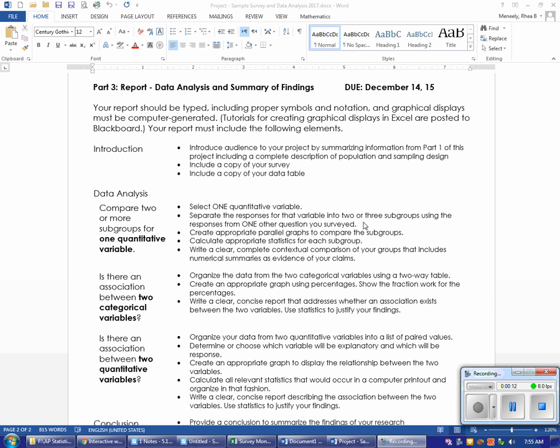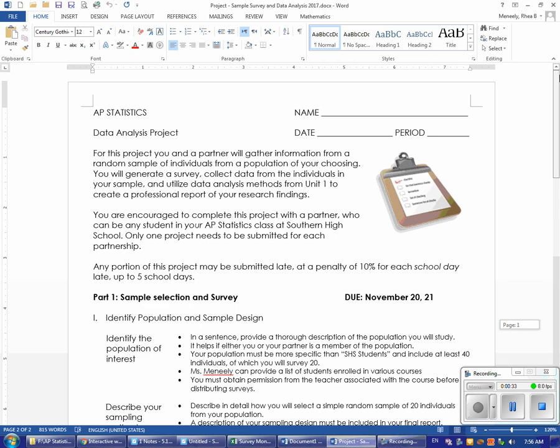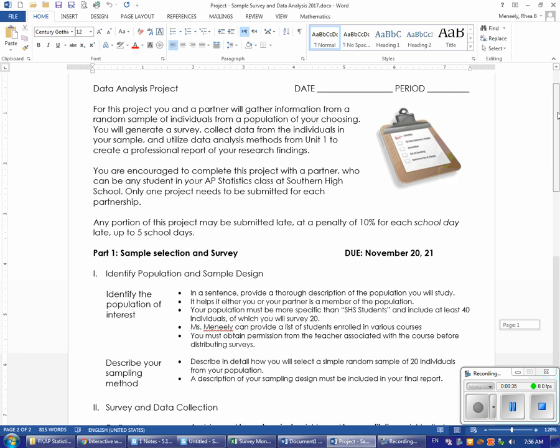I'm going to be using a website called theartofstat.com, which is a little bit easier than using Excel. So I'm going to keep the tutorials for Excel in case anyone wants to try it with Excel, but this other website I think actually makes the data analysis and constructing your graphs very, very simple once you have your data table saved. So I'm just going to run through the different aspects of the project.